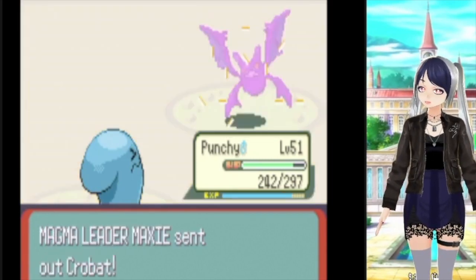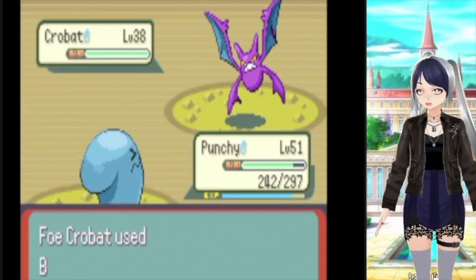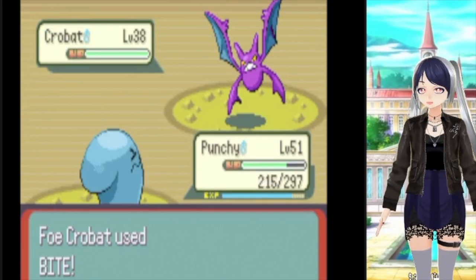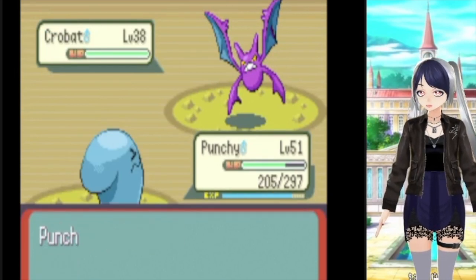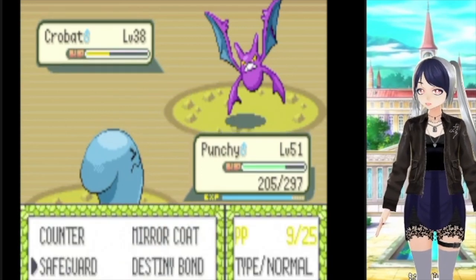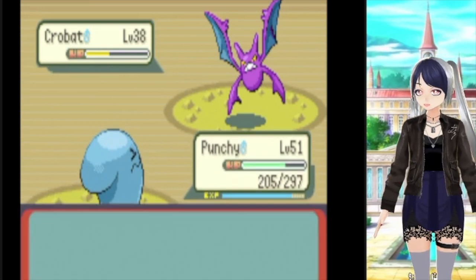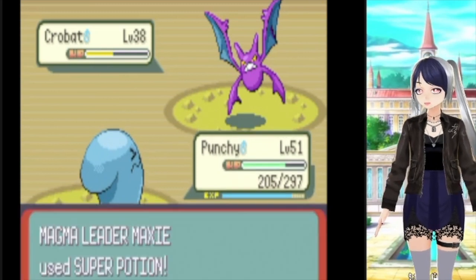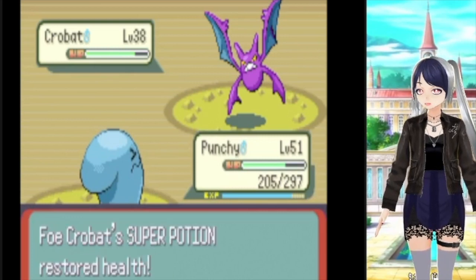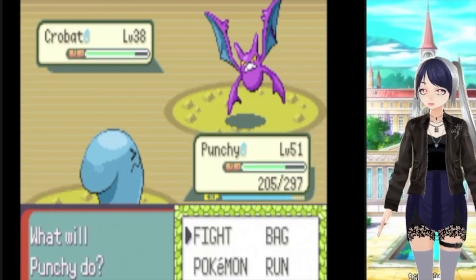Up next comes the Crobat, and this thing does have Bite, which you'll remember is a special move in this gen. And that means we use Mirror Coat to take it down to just over half. Now Maxie does have Super Potions, and so I go for another Safeguard just to avoid wasting any of our moves.